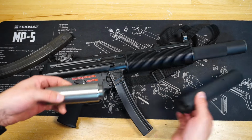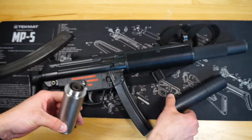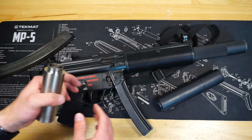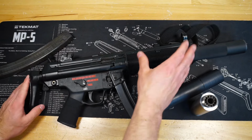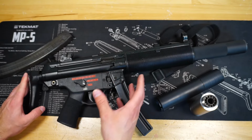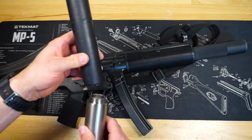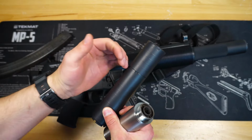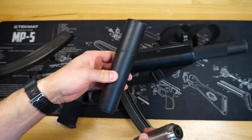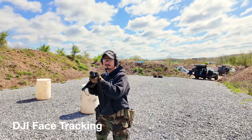And again, I think you could play around with this adapter and many other cans to try to find a sweet spot that might work a little bit better than the older baffle technology in these SD cans. So just take that for what you will. Also, I like having this, so if I want a K SD can, I have the ability to do that with the Wolfman. So there is that.